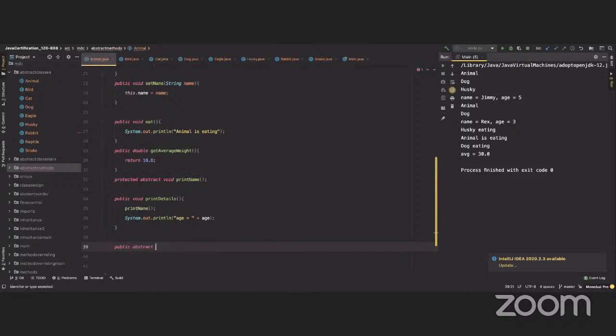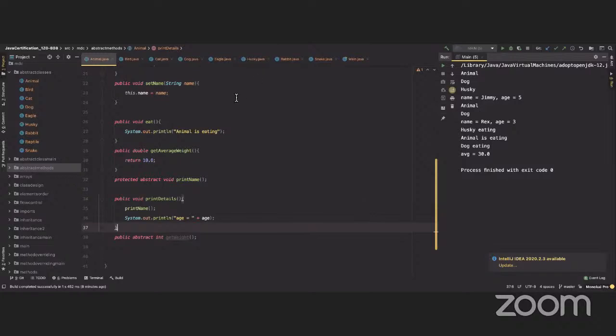Abstract method int, we're returning an integer, and then get weight. Remember, we don't have to implement it here. If you make it abstract here, then you will have to implement it in the class that extends this one. Don't forget that.